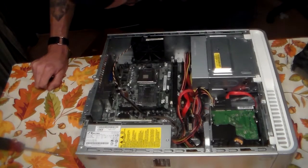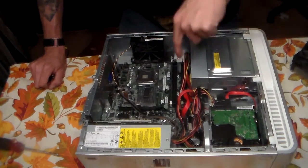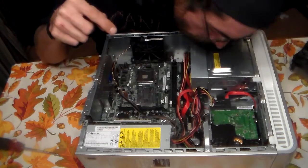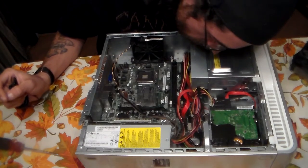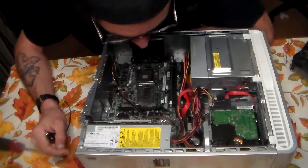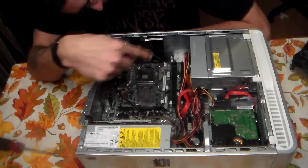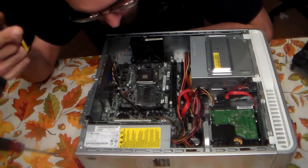So there's that. What else do I need to check? What's this right here? The power, the board to the motherboard is plugged in. Battery in there. What am I forgetting? I don't think I'm forgetting anything. Oh, this thing's got a couple jumpers on there. That's interesting. CMOS. That's interesting. What's missing right there? Okay, you guys can't read my mind. I'm just checking everything. The CD drive is plugged in, RAM is in, fan is plugged in. Is that it? I think it's just the CPU next.